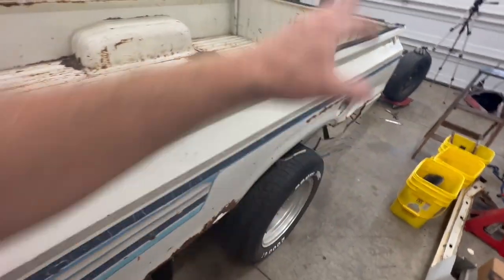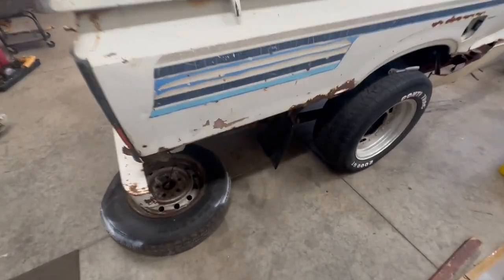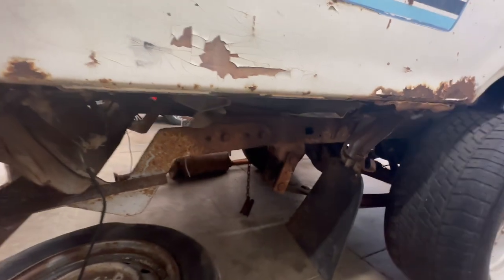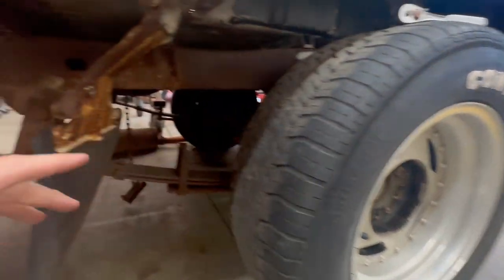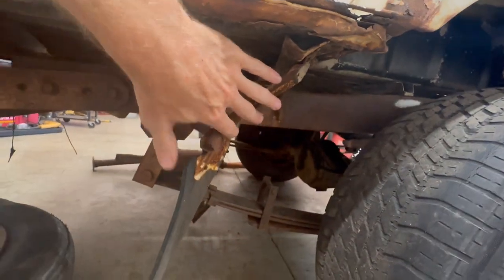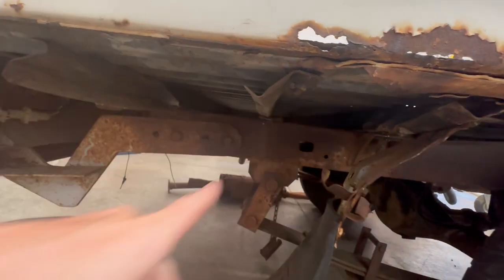Not Michael Burbank, the guy I got it from, the guy he got the truck from. It was already a parts truck by the time Michael got it. So I'm wondering what happened over here. This whole section of the bed is gone. And I'm guessing maybe the wheel fell off at some point, because look at this, everything here is pushed back. Even this is bent up. It should be down at a 90.